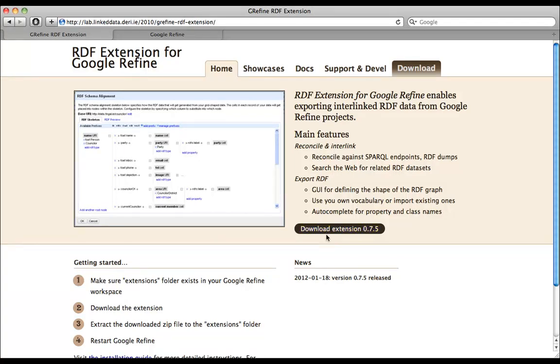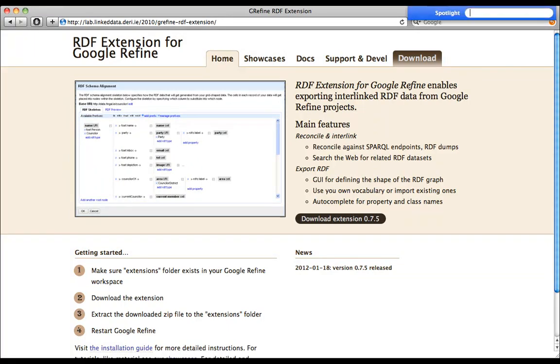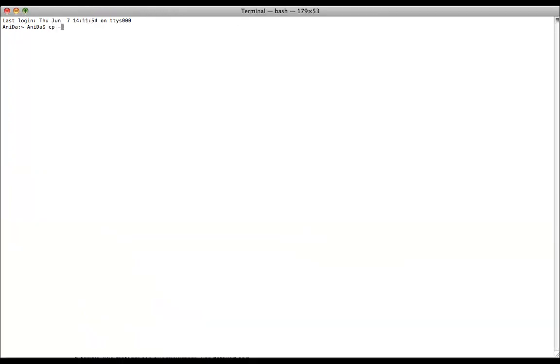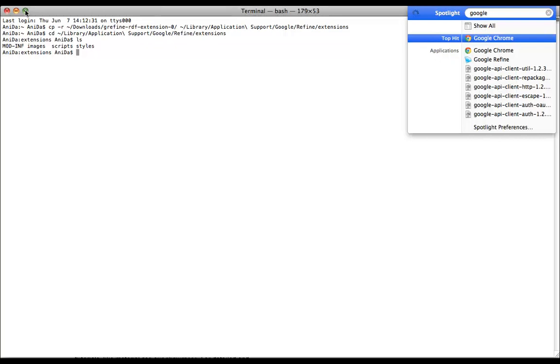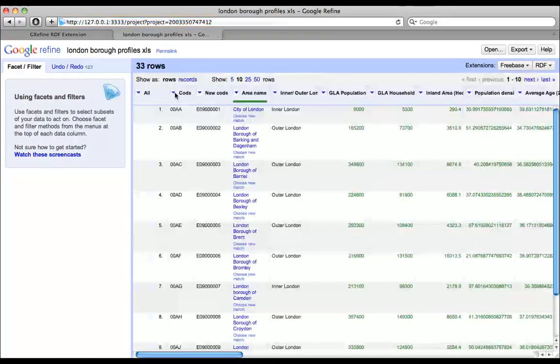We assume that you have Google Refine already installed and RDF extension to Google Refine downloaded and unzipped on your hard disk. We provided proper links to download pages in the description of the movie. The installation of the extension is pretty simple. You just have to place downloaded archive into the extensions folder located for Mac users in Library Application Support Google Refine Extensions. If such folder doesn't exist, please create one. This way, RDF extension to Google Refine should already be added to Google Refine. You should see a small RDF button in the upper right corner when opening or creating a new project.